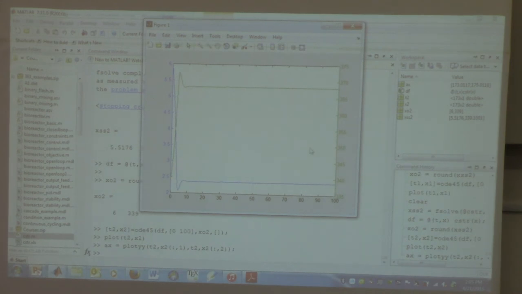What you're seeing in this simulation is you started off at what was a steady state, or at least very close, but this steady state's not actually stable. The system doesn't like to be there. This is something you can only see if you integrate the equations, right? Because when you used fsolve, you found three steady states. To you, they all look okay. They all look like steady states. But in reality, only two of them are actually stable. Only two of them the system likes to sit at.